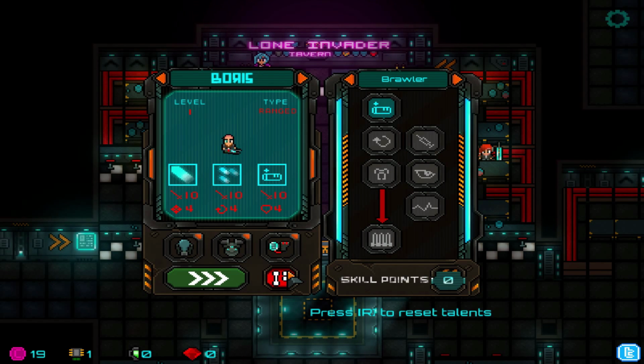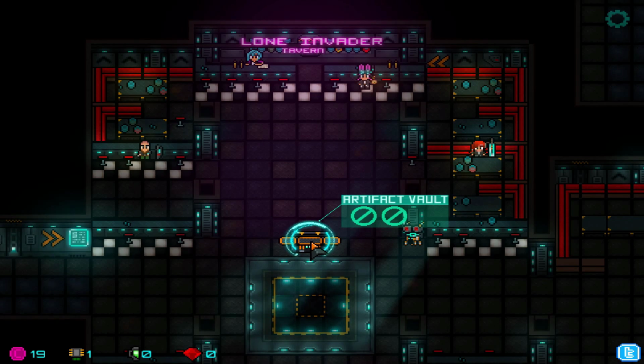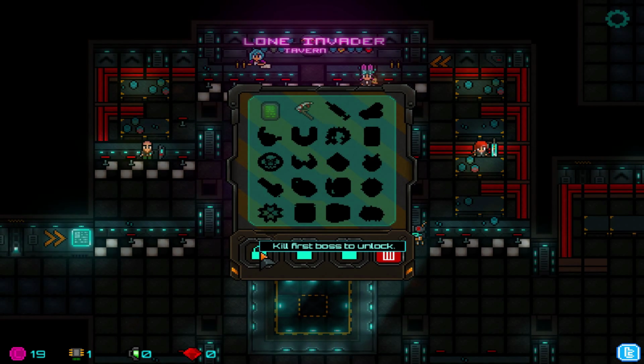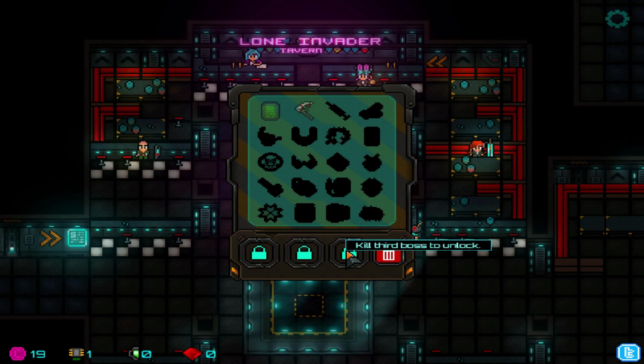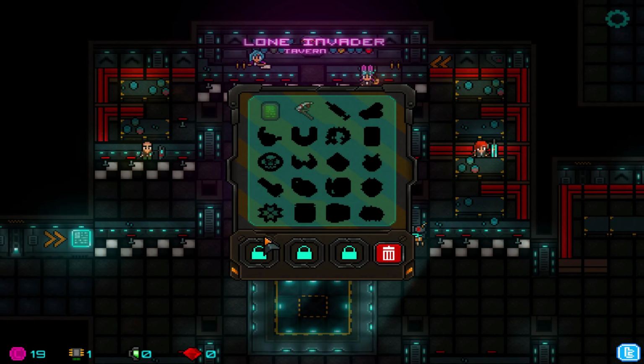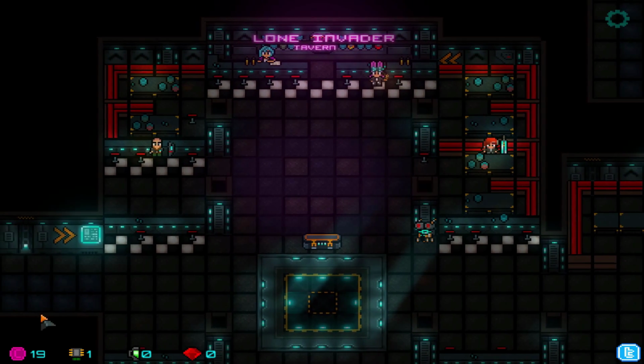I'd recommend it. Alright, that's where I'm going to end this episode, though. Oh yeah, Artifact Vault. So, this is how I know that there are bosses as well. Kill the first boss to unlock, kill second boss to unlock, kill third boss to unlock. In which case, I think that lets you take one of these with you as you go on your run.